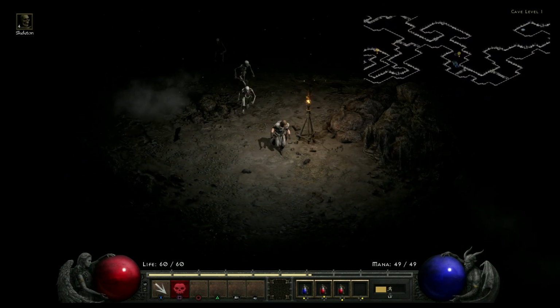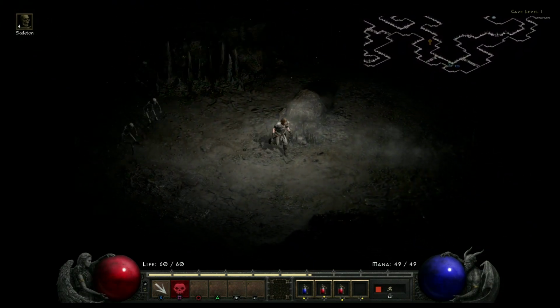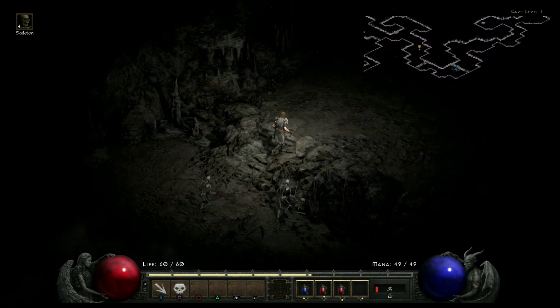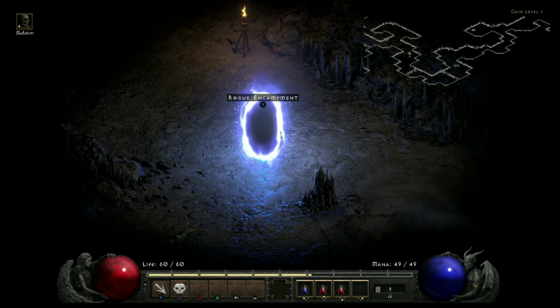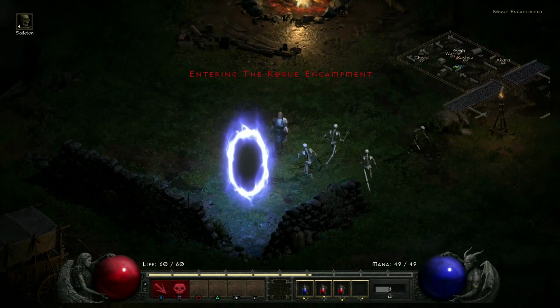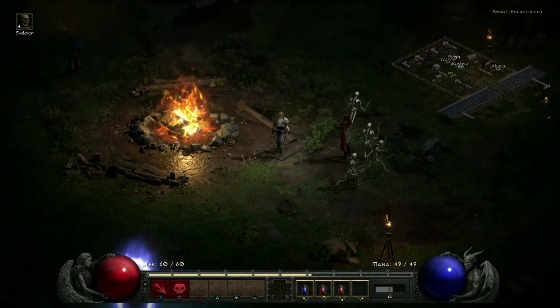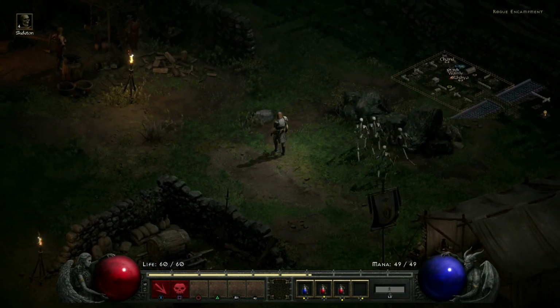When I'm in town, I'll actually do a little bit of shopping. You wanna know the best part? I can just go back to town right here. I don't even have to run, because I have the waypoint to the Coal Plains. Alright, we're back.